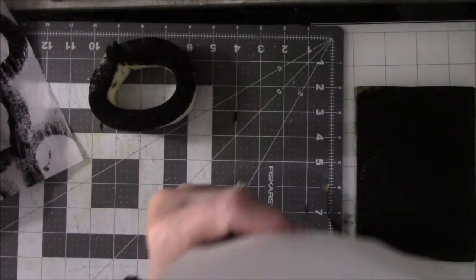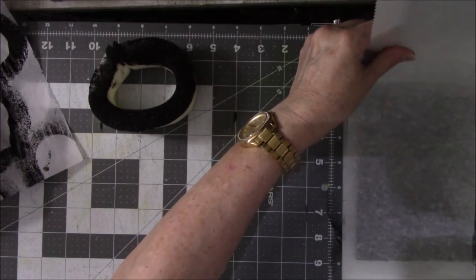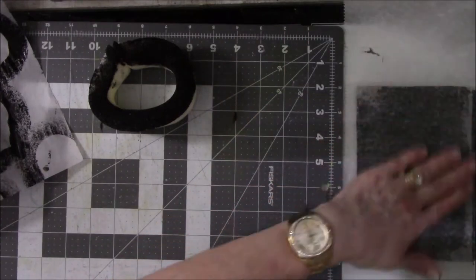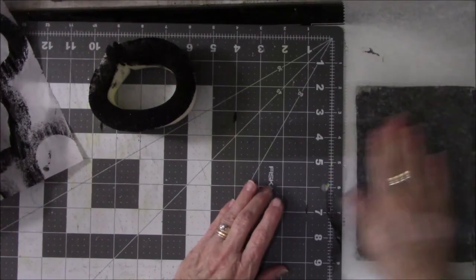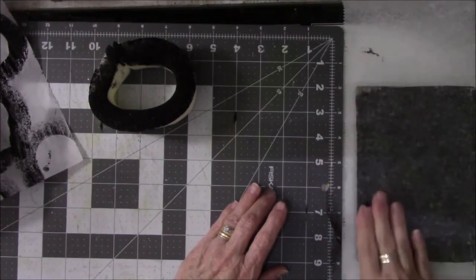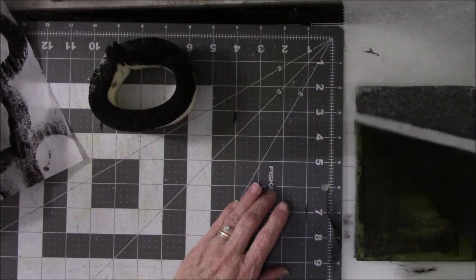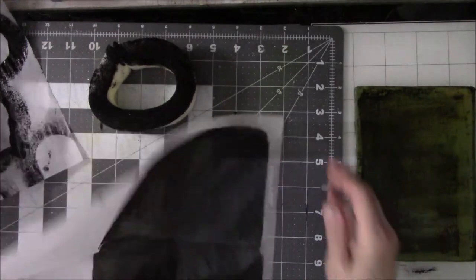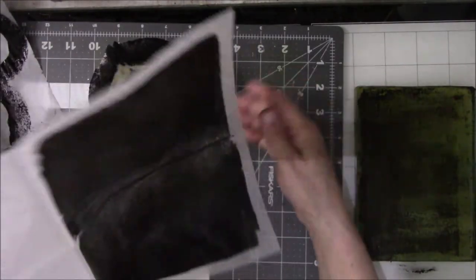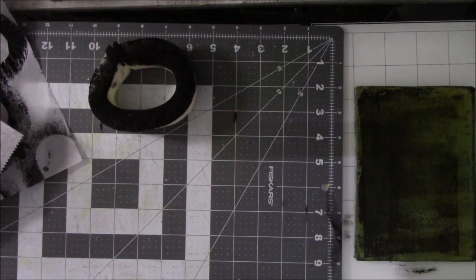So let's do the other half — make another panel black. Oh, it's getting better and it's leaving a really cool textured look to it too. Alright, so then I'm going to do something on top of these, but I've got to let it dry. Alright, so now we need another piece of paper.